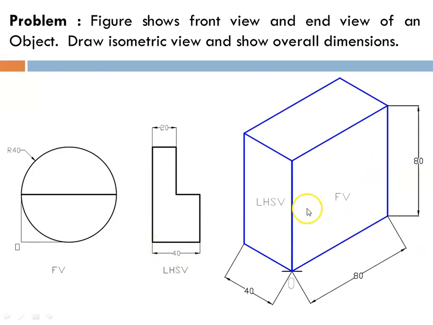Now considering the dimensions, this plane is for the LHSV, so the base is 40, as mentioned here. If this is for the front view, the radius is given as 40, so the diameter becomes 80, so the base is 80, and of course the height becomes 80 for the front view. So this height is equal to the height of this line and equal to the height of this line. So LHSV becomes 40 by 80. So three dimensions are calculated using the given two views, and with these three dimensions you can complete the required isometric box. We have already learned how to draw an isometric box in lecture number 1 of isometric projections, so kindly refer to that video to draw the isometric box.